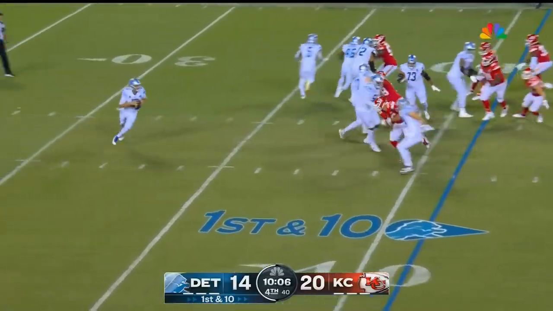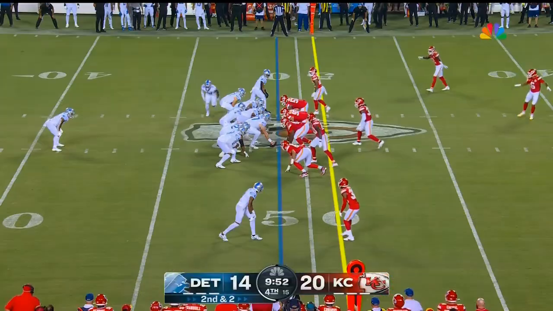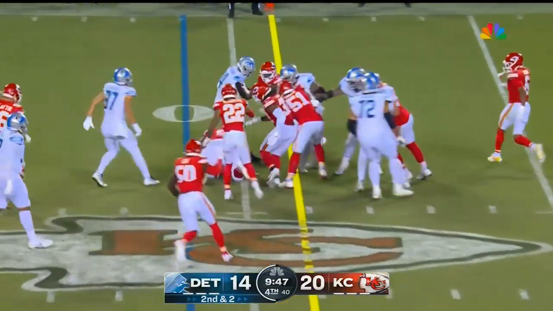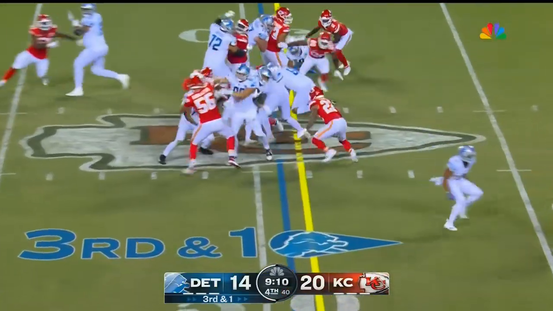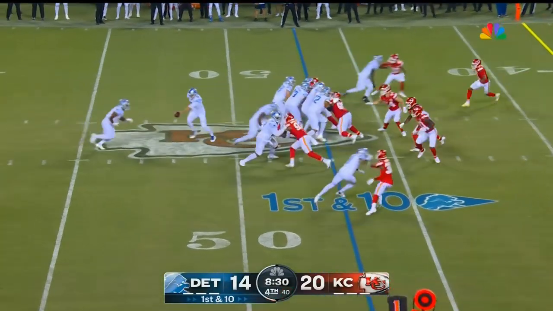On the fake, Goff has his tight end. Flag is down as Brock Wright is near, 2nd and 2. And Montgomery is thrown down. Raymond's the motion man. They'll run it inside and get the first down. Jason Kabinda, the fullback, is in there.